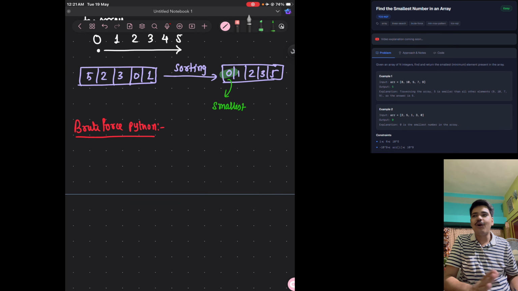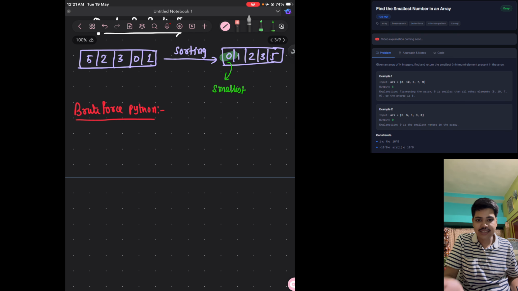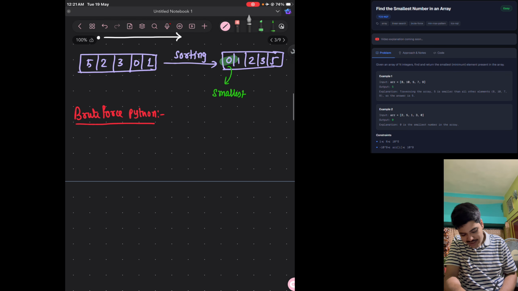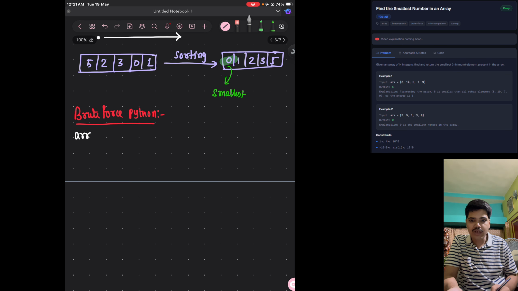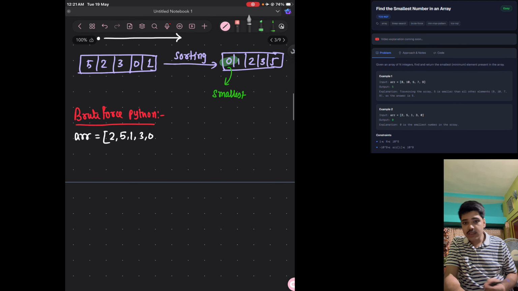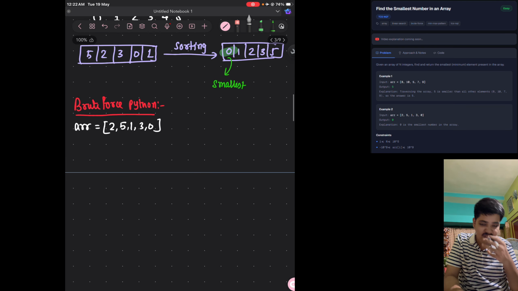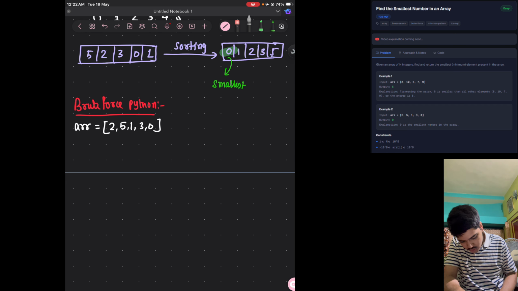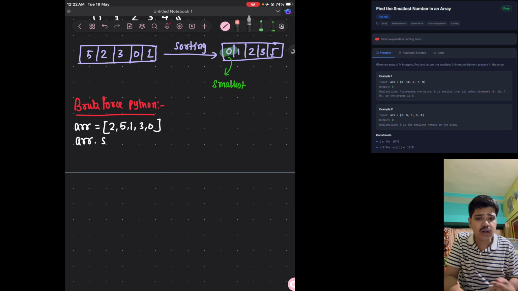In Python we need not call any libraries and all. We just simply write as a simple English text. So here we need not do any type of things. Just mention the array we are trying to create. Let's initialize the array values 2 5 1 3 0. Those are the values. And we will just call one function directly to sort that array. That is too simple, arr.sort. It will directly sort the whole array.